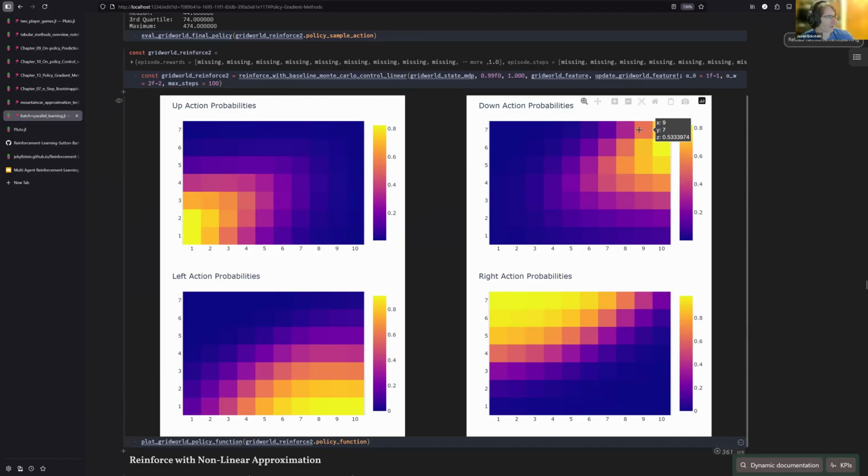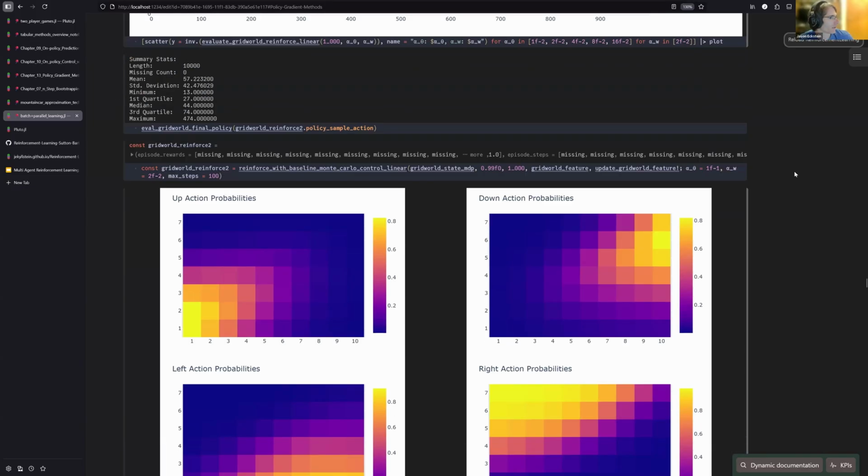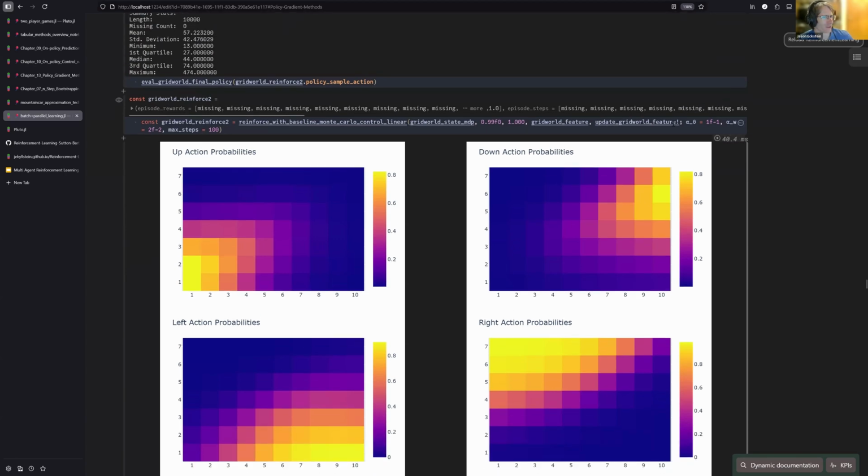Again, each one of these is just a hyperplane, the way the linear approximation works. We're stuck with planes. So this is a case where the type of linear approximation might be hurting it in the policy gradient case.